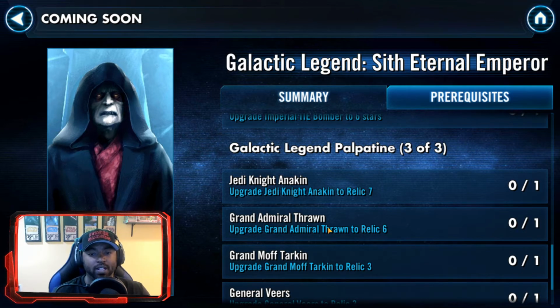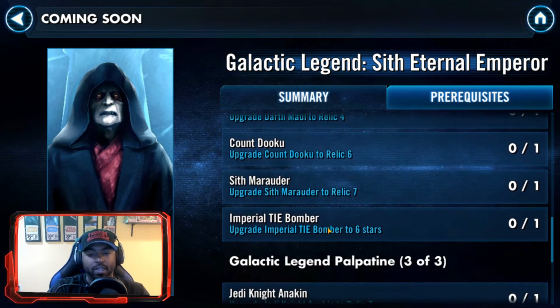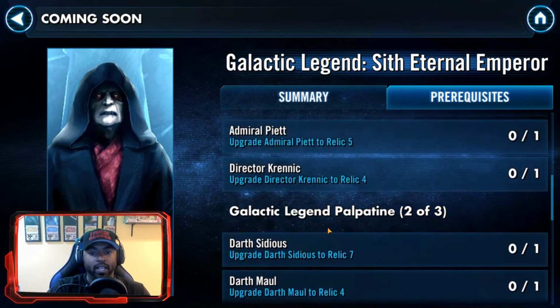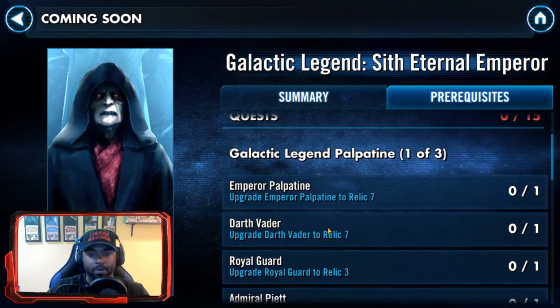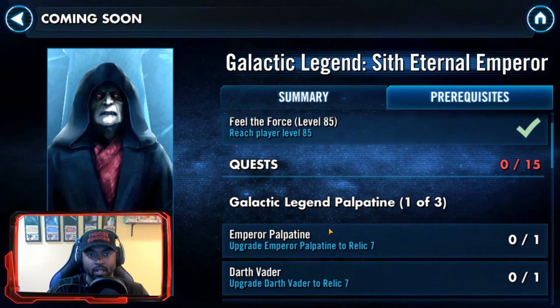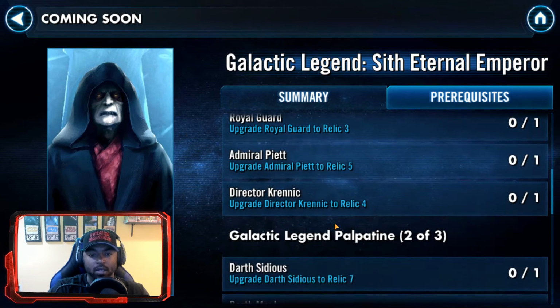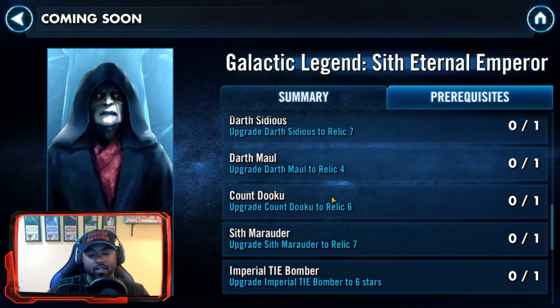Again, very thematic. Jedi Knight Anakin. Obviously, Palpatine converts Jedi Knight Anakin into Darth Vader, his apprentice. So again, another very thematic theme here when it comes to the requirements. I'm very happy with these. Now, obviously, I think the characters that are needed for Luke are some better characters overall in the game right now compared to Palp. But a lot of these characters are still great.